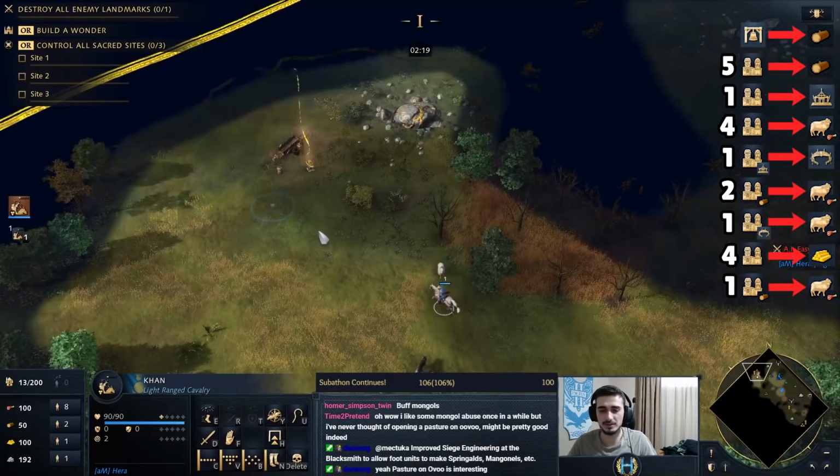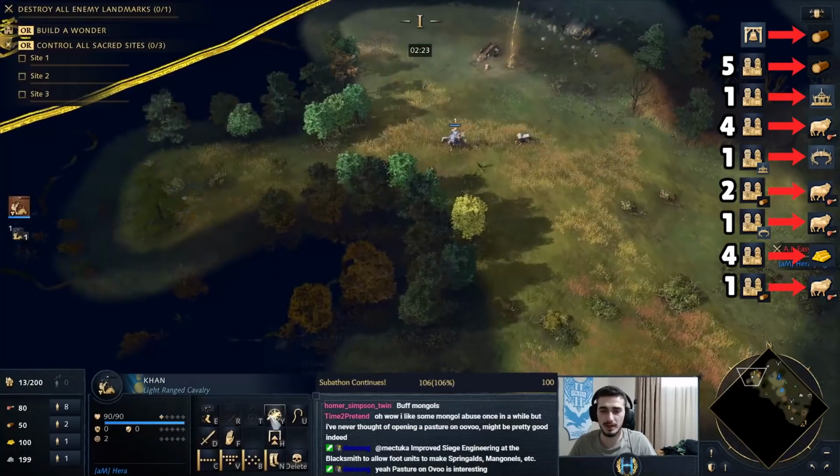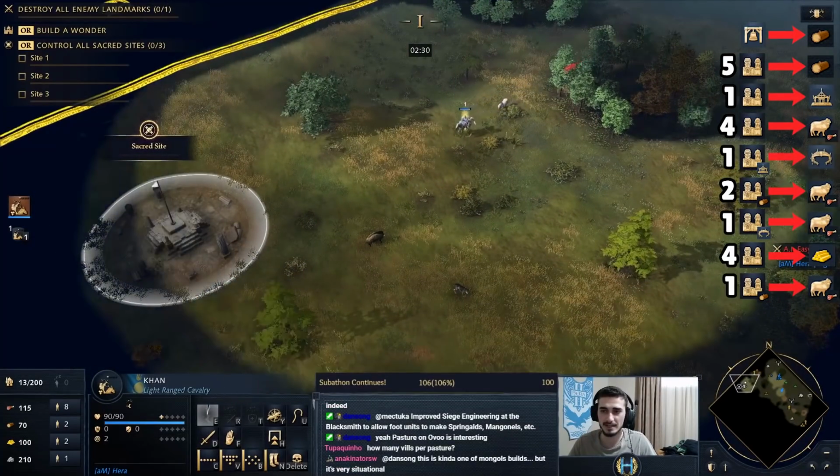Feel free to use the special abilities with the Khan to speed up the scouting process, like for example the maneuver arrow or the scouting falcon. So if you want to move faster, you just go ahead and cycle out that signal arrow. It has a cooldown, of course.